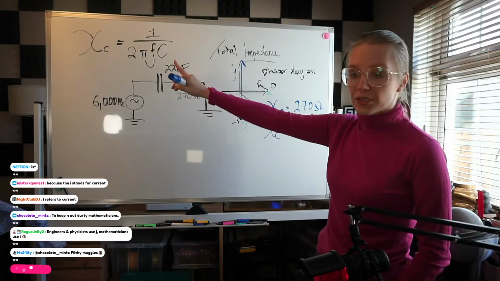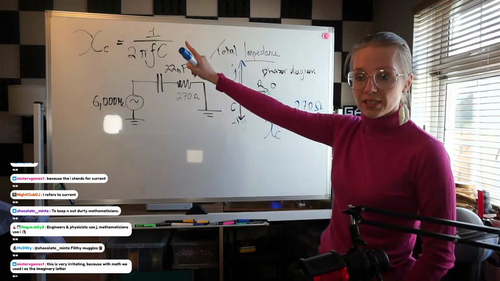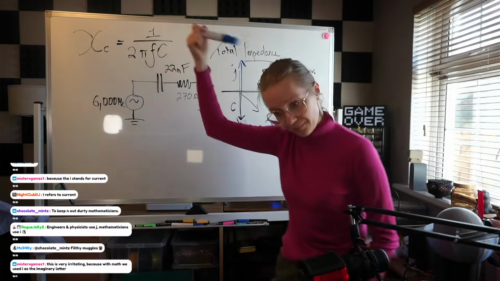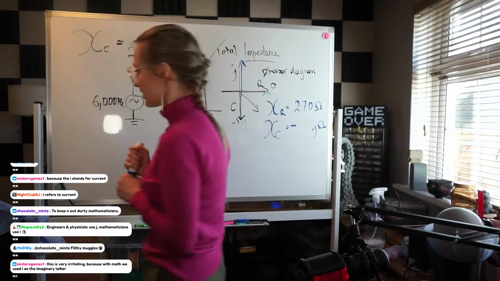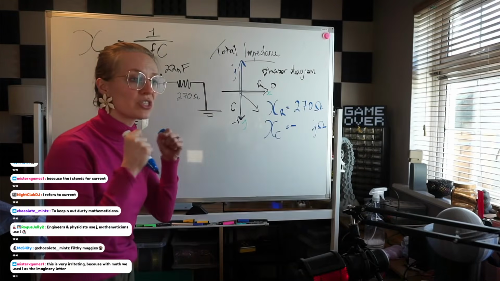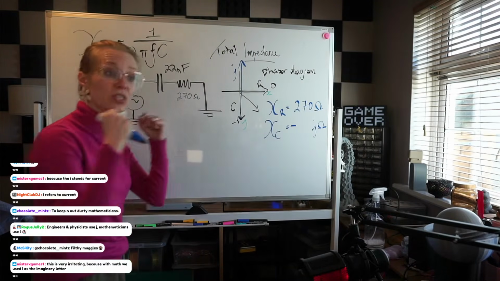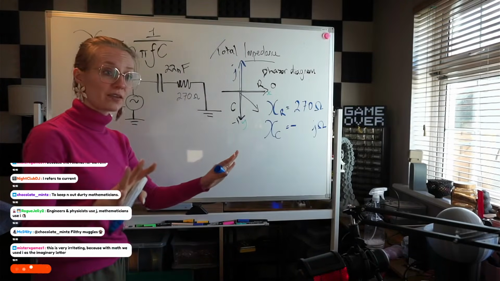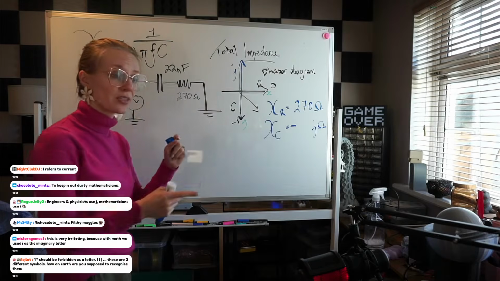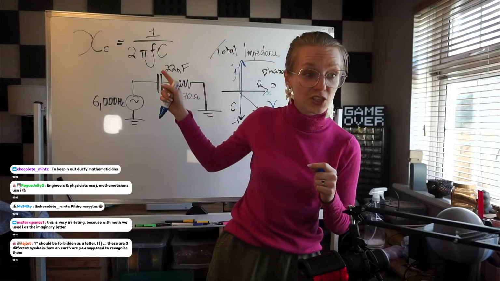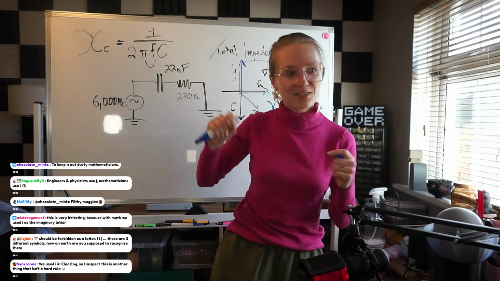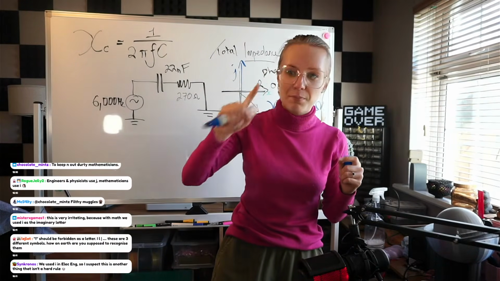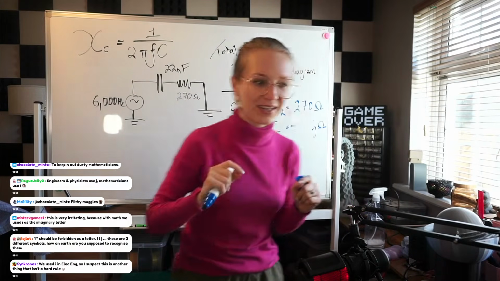Okay. First step, let's calculate the reactance of the capacitor. What is the value of its resistance to change in current? Because it is resisting change. The frequency is hopping back and forward, back and forward, and the poor capacitor has to keep up with this. But it turns out, the faster you change your frequency, the less reactance it has. It kind of makes sense. Think about it from a physics perspective. Maybe I'll do another video on it, because it is a very interesting thing.